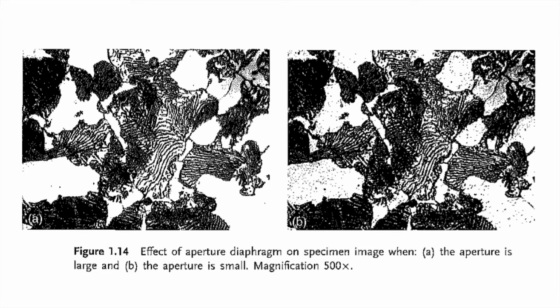So large aperture, so A, based on the theory, we'd expect better resolution, but the depth of field would be lower. And then conversely, if we have a small aperture, we're going to get a small aperture angle, alpha, and that's going to give us a larger depth of field, so a larger range of z-axes over which the image looks sharp, but the resolution is going to be reduced. So that's what we expect to see.